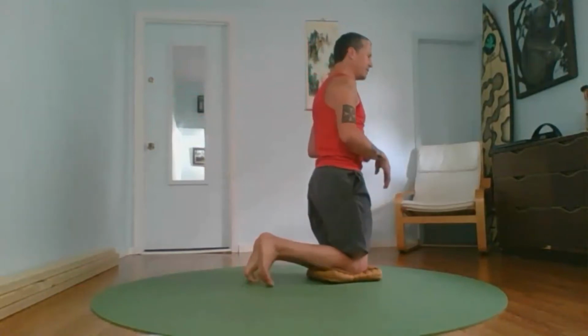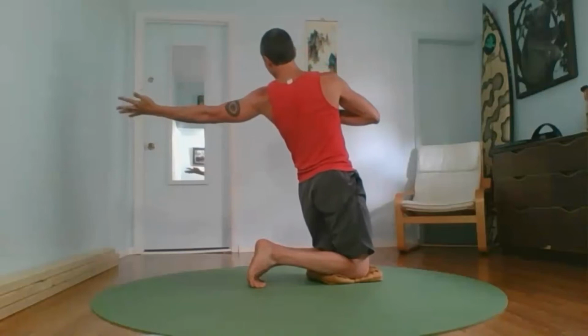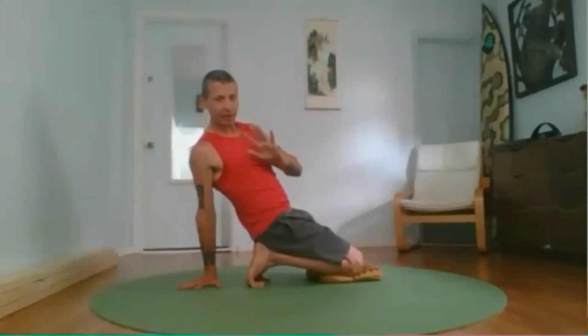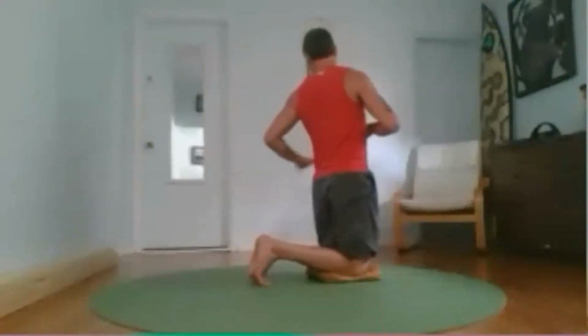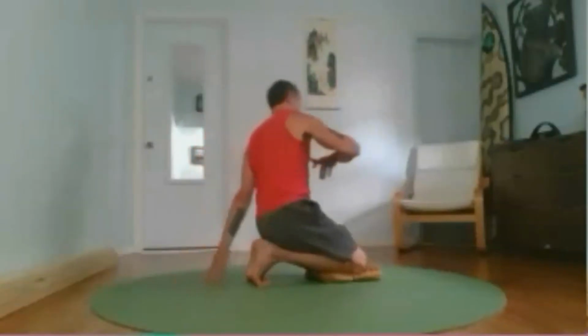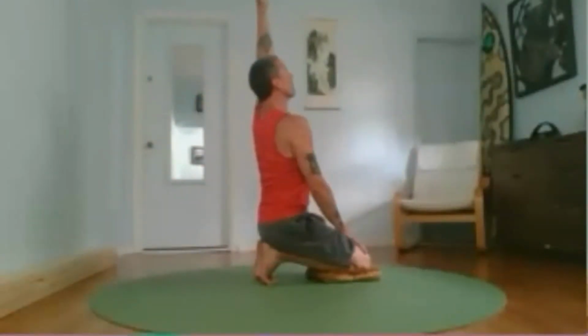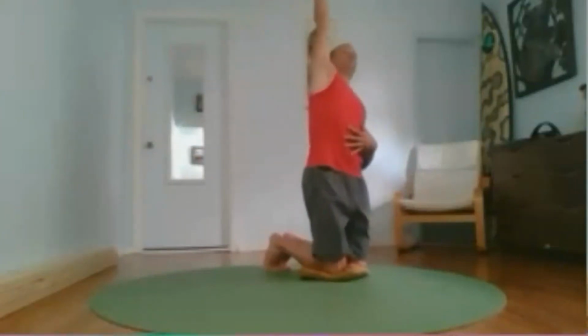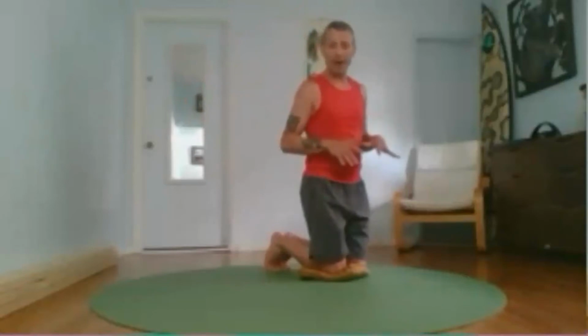Okay, come back, switch sides. Rotate, reach, and now you can add to this movement by reaching above. You can even reach behind, almost like if you were gonna fall, reaching your arm back to catch yourself here. And up, switch side. Nice and easy, nice and controlled. You can also feel free just to lower your glutes down to your heels and get your rotation and your reach going that way. Okay? All right. One, two more of those. Reaching, rotating, and we move right back into our step outs.